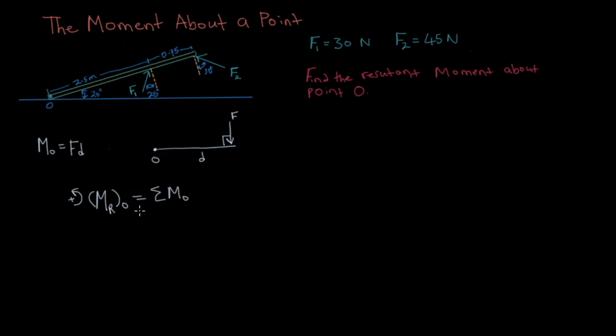So to make our calculation what we're going to do is we're going to take this force here F1, the perpendicular component of F1, times its moment arm which is 2.5 meters. So it's going to be F1, so 30 times cos 25, and it's going to be cos because we're looking for the adjacent length here, times the distance which is 2.5 meters, the perpendicular distance, the moment arm.